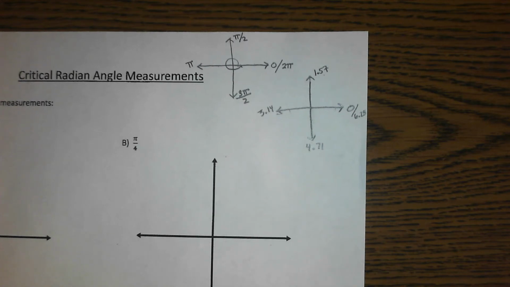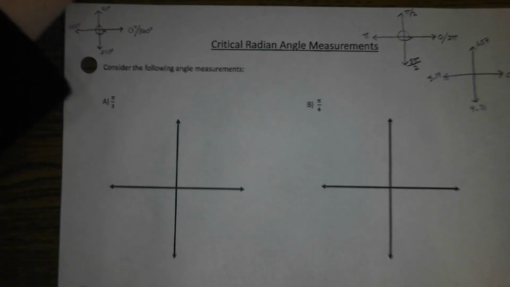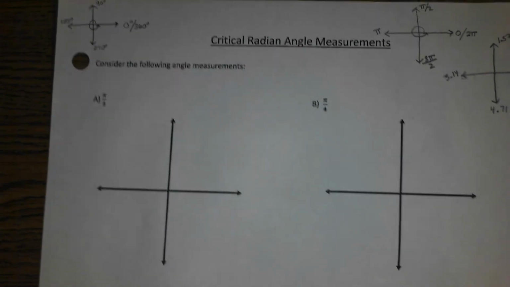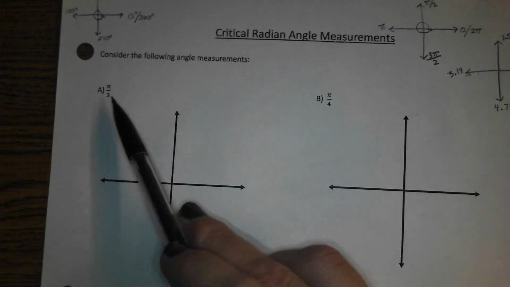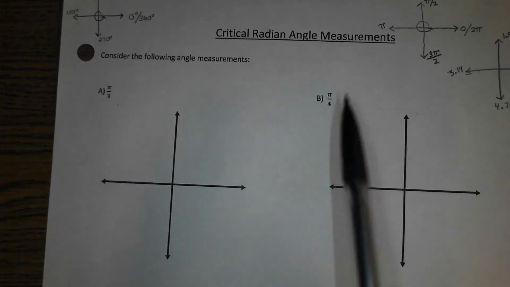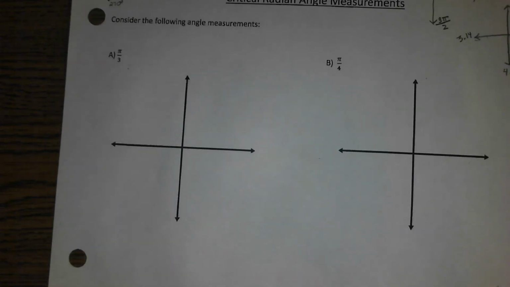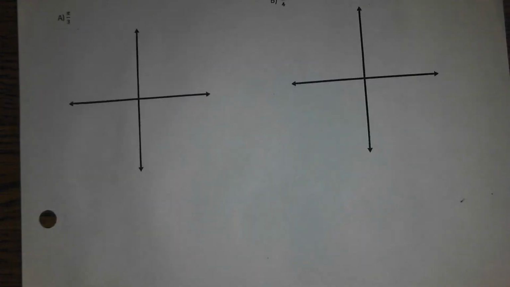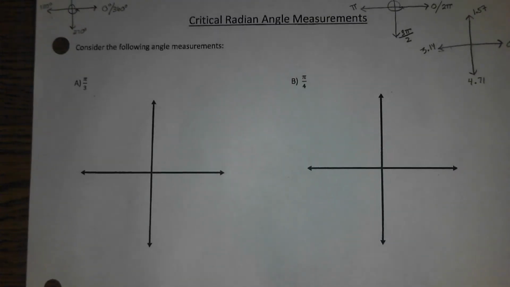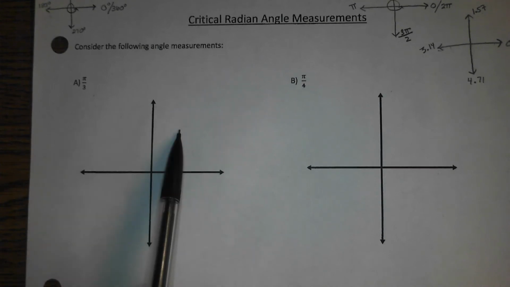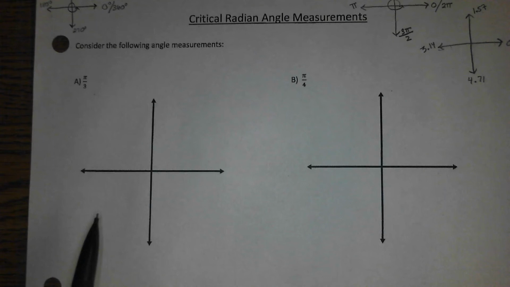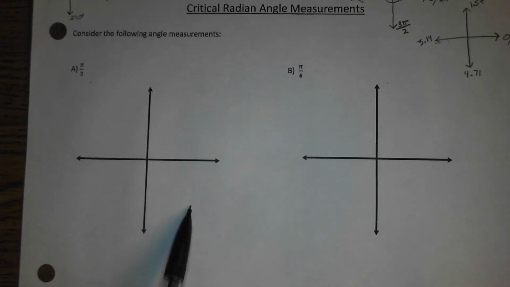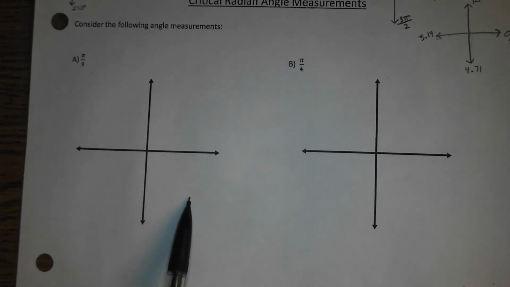Okay. So there are 4 main families of radian measures that we're going to have to be familiar with. There's a pi over 3 family, a pi over 4 family, a pi over 6 family, and a pi over 2 family. And each family has a first quadrant version of a family member, a second quadrant version of a pi over 3 family member, a third quadrant version, and a fourth quadrant version. That's the way I'll start.